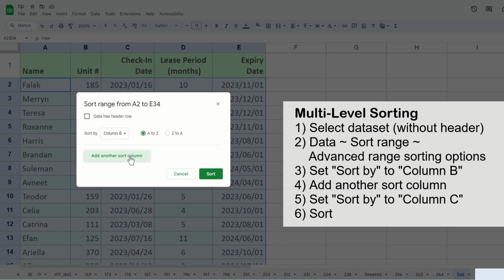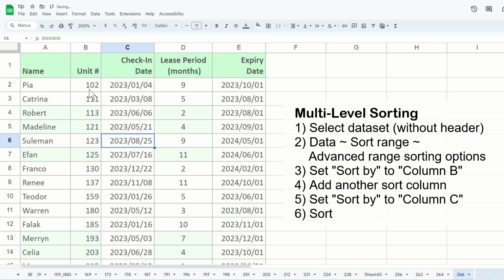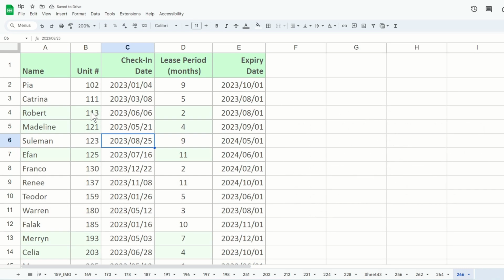And my second sorting criteria, you can click on Add Another Sorting, would be column C here like this. And again, I want this in ascending order, which is A to Z, or rather the oldest date at the top and the latest date at the bottom here. Once that's done, you're going to click on Sort. And you can see that it has performed some level of sorting here. Let's have a quick look at it here.